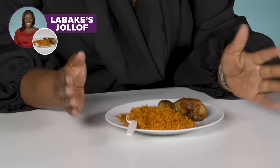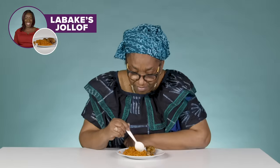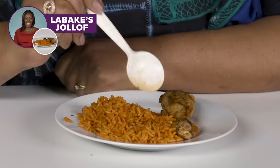Already, I'm not going to lie — I don't really think I'm going to like this. It smells good. From this, I can tell that it was made with meat water. It doesn't have the rice that I like — it's long grain. It smells nice. They've used bay leaf, and I do like bay leaf in my jollof rice.